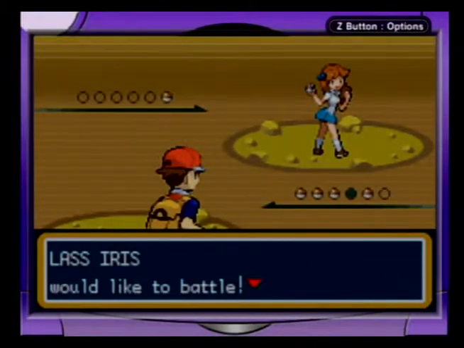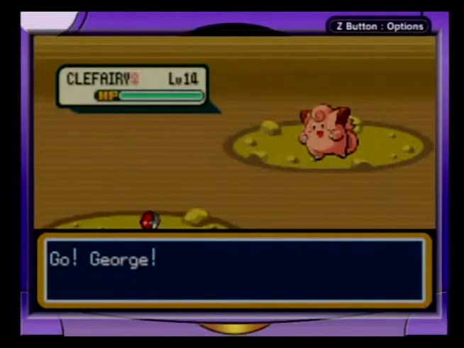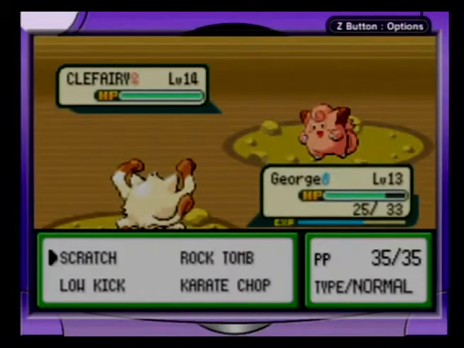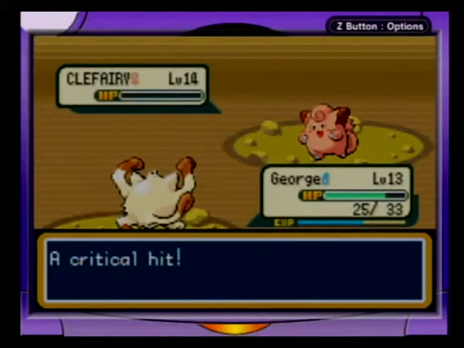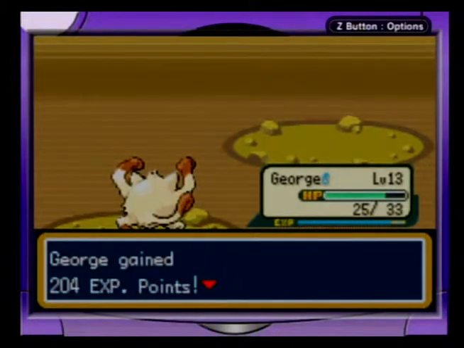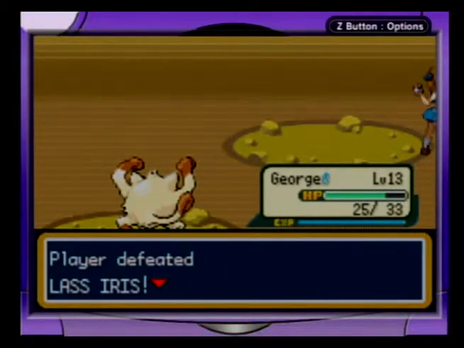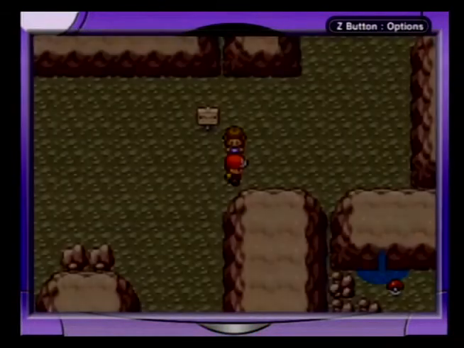So, battle against Iris. And Clefairy comes on out, and we're just going to have George come out and use Karate Chop, because that's what George does, and this should hopefully be a one-hit kill. Yes, easy. Critical hit, too, so I don't know if that mattered, but always welcome on my side. I don't want my opponents to get a critical hit, but always welcome on my side here. And, easy victory.